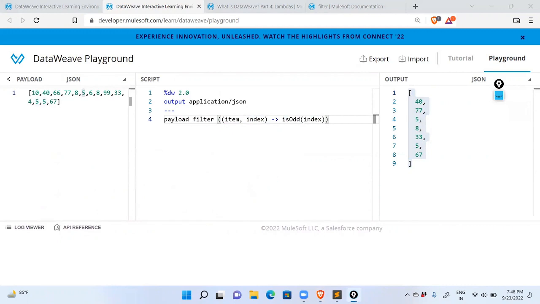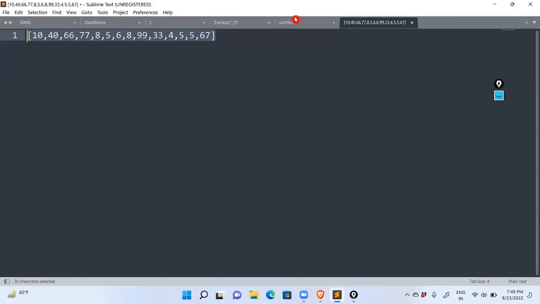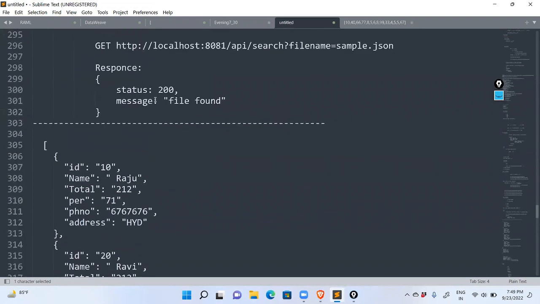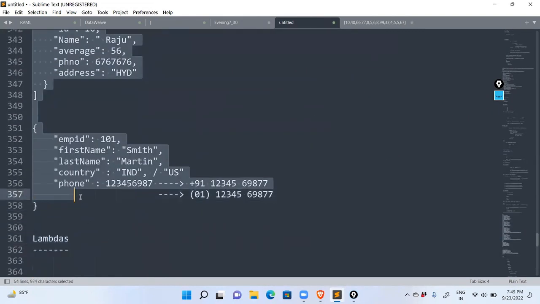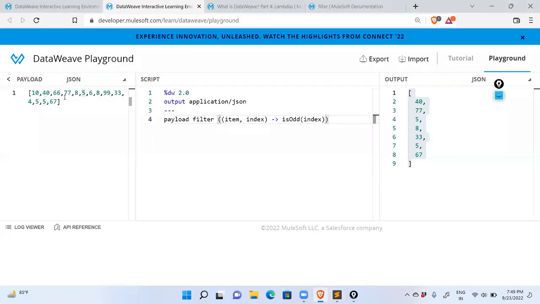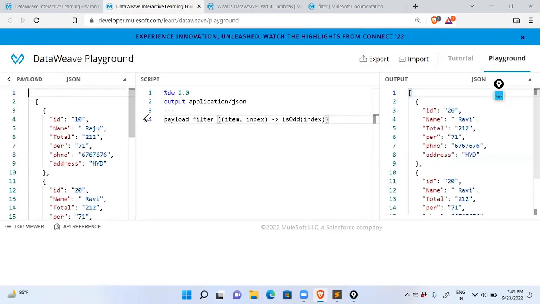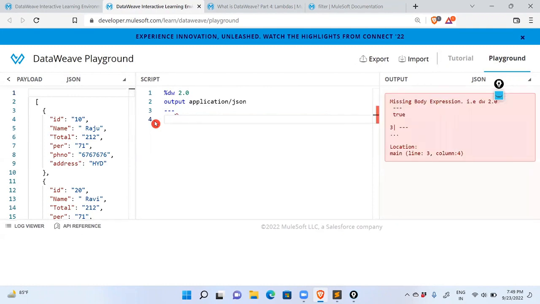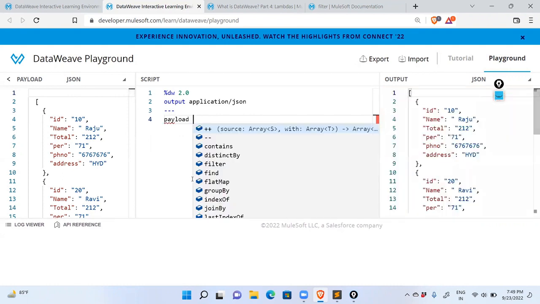Okay, let's go to some examples. Data is there. You can see this is my data, right? Now we can go ahead and check. Previously my data was numerical data. Now you can see what kind of data I am passing. Object? Array. So on top of an array, we can apply the filter function, right?